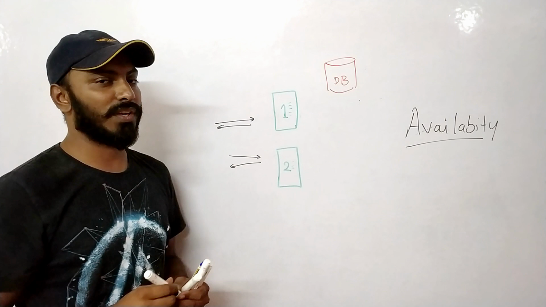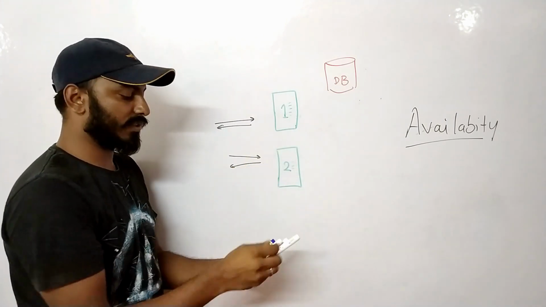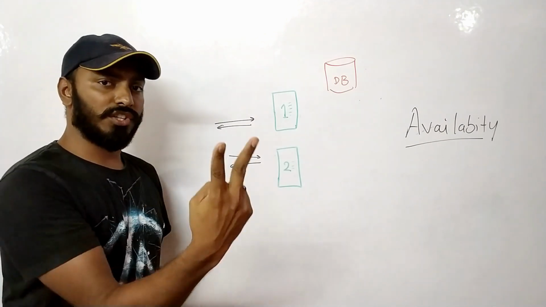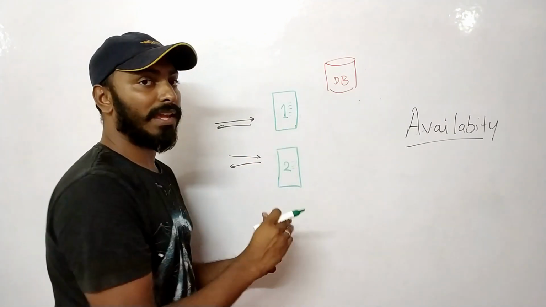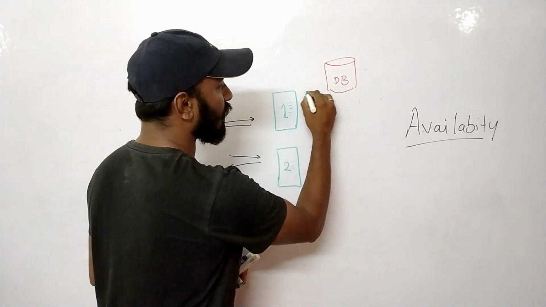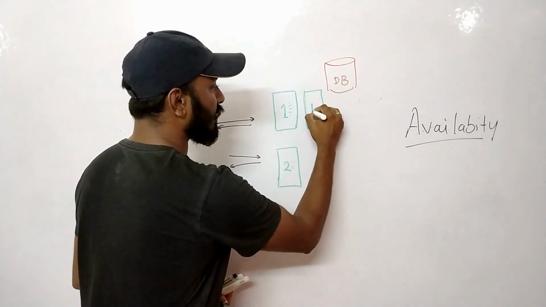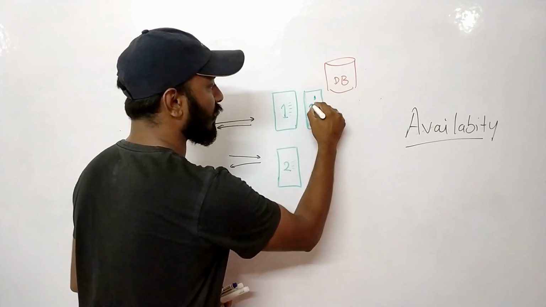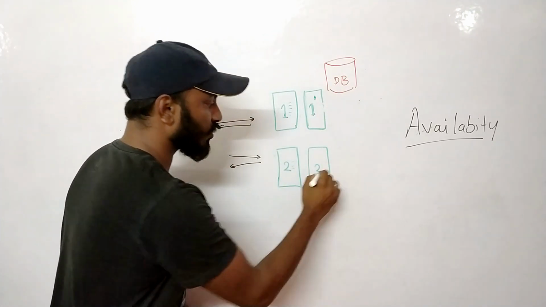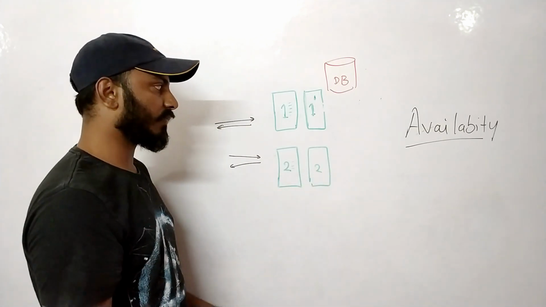So what we can do is have a replica of this server. Say, for example, a replication factor of 2. That means we'll replicate every piece of data into 2 copies. Say we'll have one more server which acts as a mirror image, a complement. For this one also we'll have one more server. So whatever data this server has, the same data this one will also have.